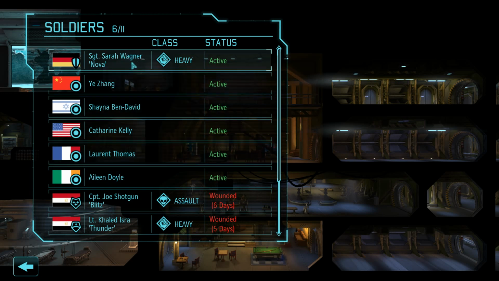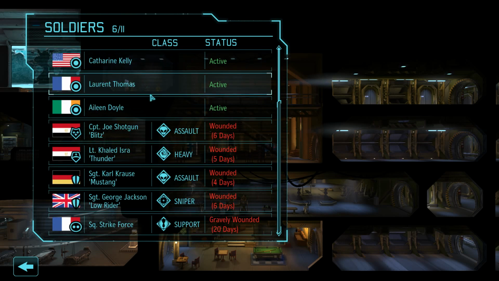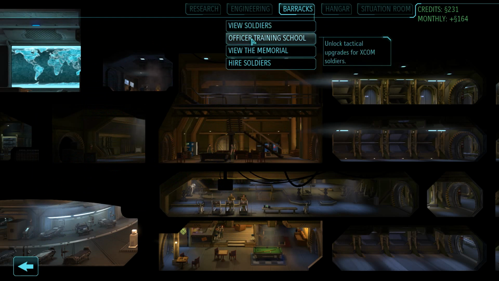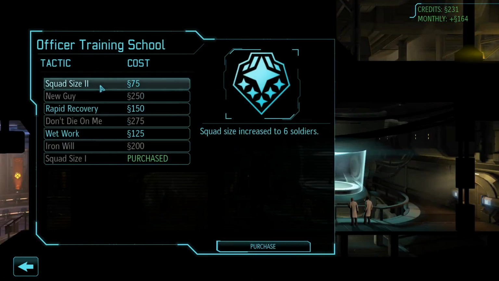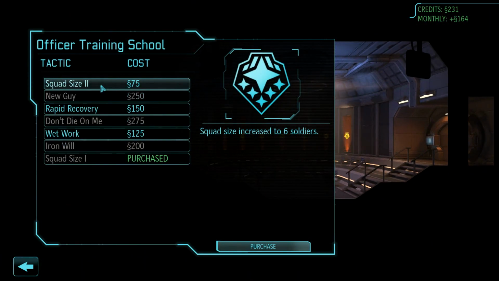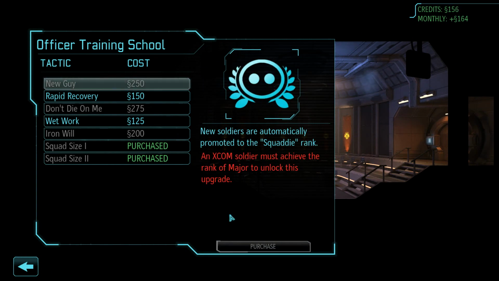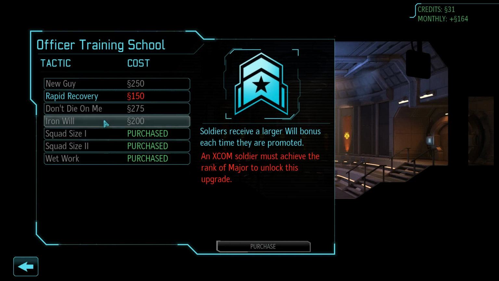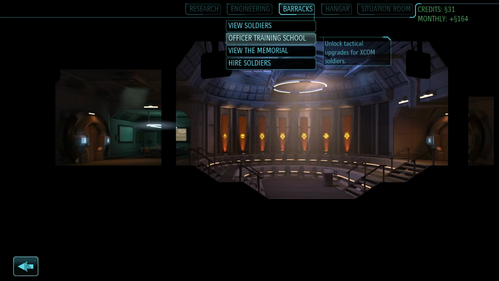Nova, our heavy that was promoted, is the only one that's still alive. But actually, we could go to our officer training and we can actually increase it to size 6 now. Let's do that. And we're also going to purchase that. Excellent.